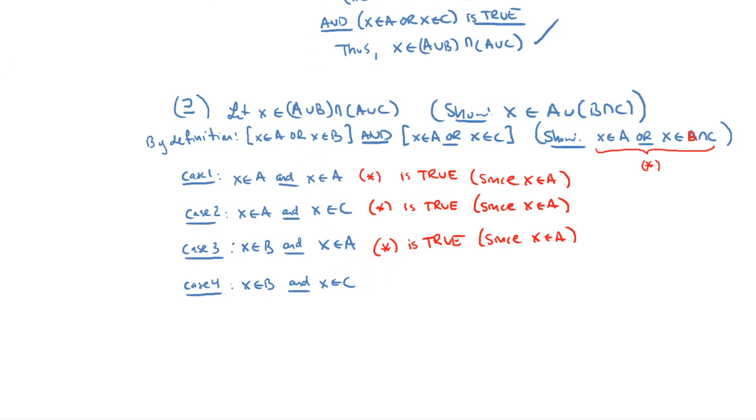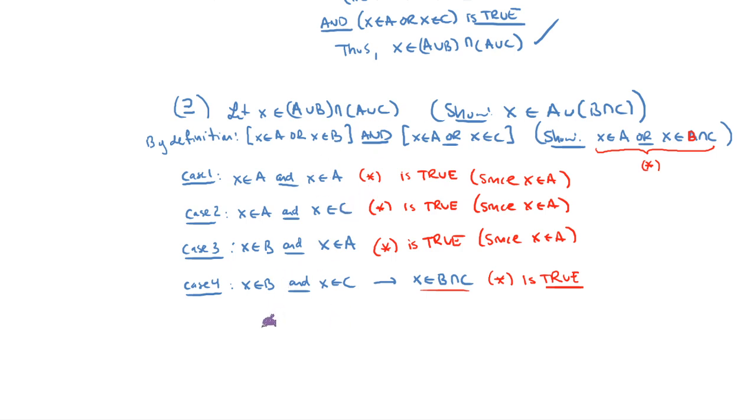So what does this tell us down here? If x is in B and it's in C, then by definition, x would be in the intersection, and thus we have that star is true again, right? So star is true, because we have this, right? So x is an element of this intersection. So this OR statement is true. And we don't have to know anything about it being an element of A or not, right? If this is true or false, this OR statement is still true because x is an element of the intersection is true. Okay, so now we've covered all our cases.